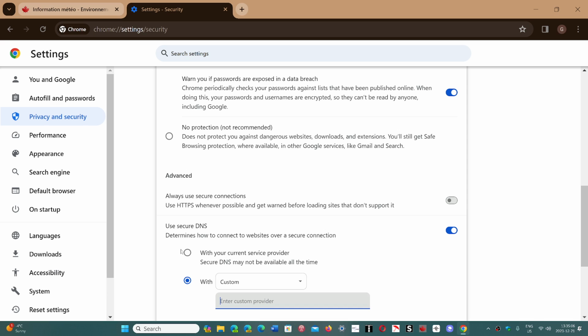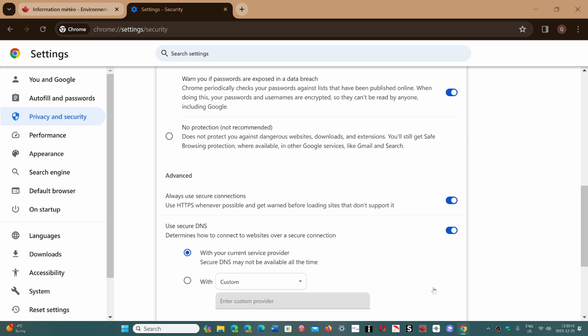So by default, it's your internet service provider, and you have to be aware that there's a chance your internet service provider does not actually use secure DNS or provide accessibility to it. You'll have to ask your internet service provider if all the requests that are sent through secure DNS are actually secure DNS. And while you're there, you might, if you want, change this setting here to always use secure connections whenever possible. This is also very, very nice.